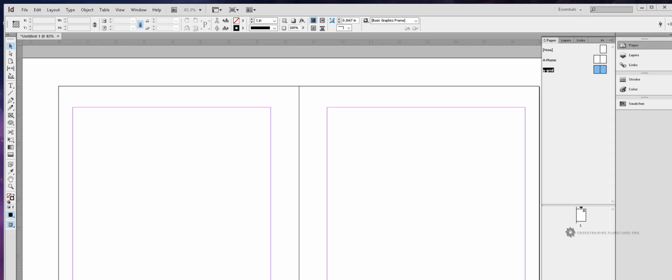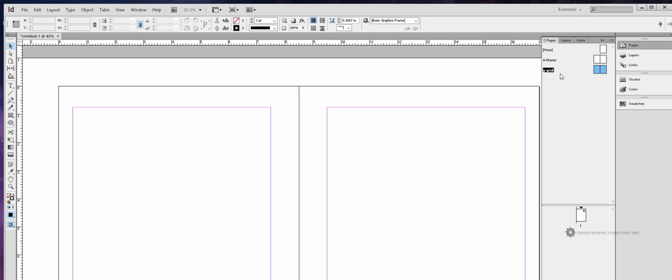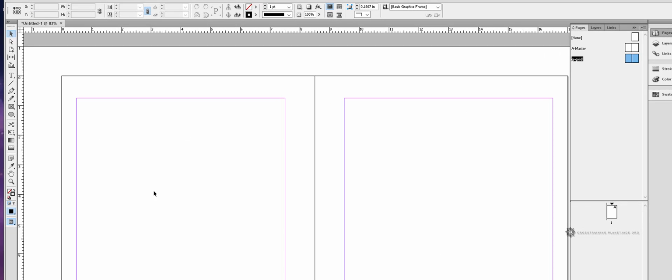The next thing we need to do is we need to learn or figure out how to draw a line. So while I still have my grid template up here in the master page area selected, I'm going to draw my grid lines on this master spread. And I'm only going to do it on the right half of the spread, and I'm going to completely ignore the fact that there is a left half over here.